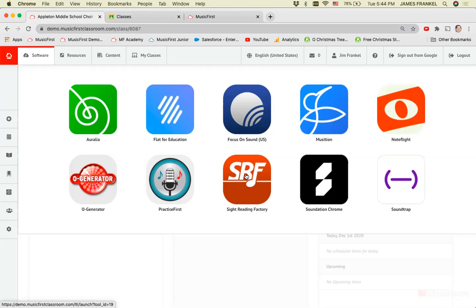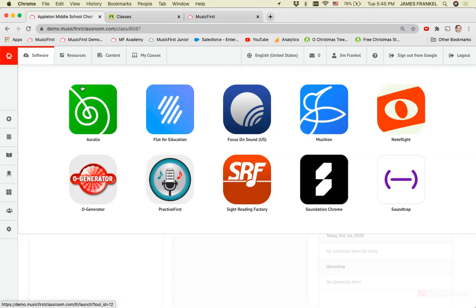Sight Reading Factory is $2 a user. Soundation is $2 a user. And Soundtrap, it depends on how many seats you buy. It's around $5 a user, which again is a new price for January. That's the price that Soundtrap charges everybody, so we've gone and aligned ourselves with them. The more seats you buy, the more that price comes down. So for example, if you buy more than 1,000 seats, that price goes from $5 to $4.29. So it is a sliding scale, but just for the purposes of getting an idea of budget, it's around $5 a seat for Soundtrap.